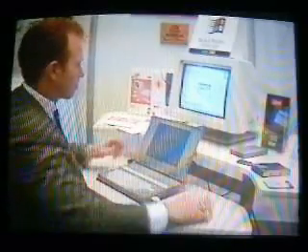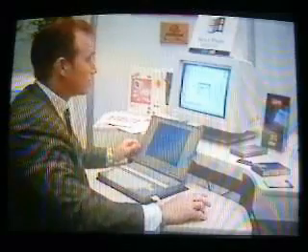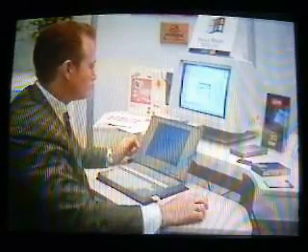ABC Computer from Hong Kong carved out a new category: smaller than a laptop but bigger than a palmtop. Its biggest feature may be a near-normal-sized keyboard in a tiny unit. Librex introduced the first user-configurable notebook computer — the Librex T386SX features removable hard drives and a card slot for both memory and I/O peripherals. A power-on battery feature lets you change batteries without shutting down, and the outer surface is made of special non-slip material.